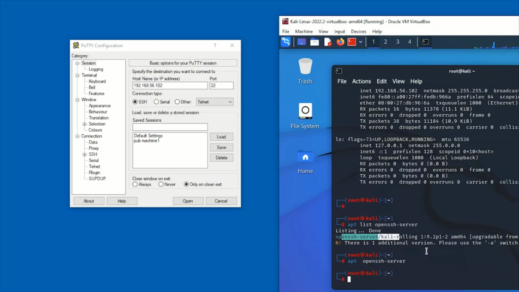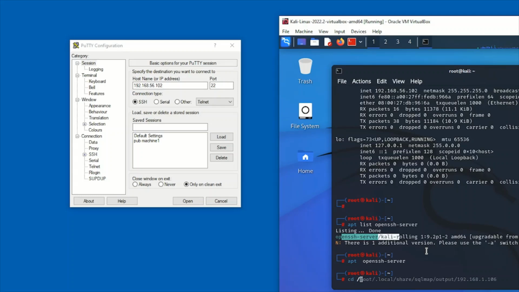Now suppose this is installed, and now you have to configure it first. For the configuration, there is a file called /etc/ssh/sshd_config.